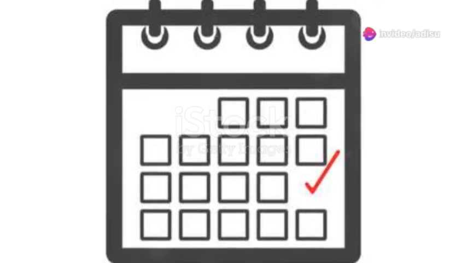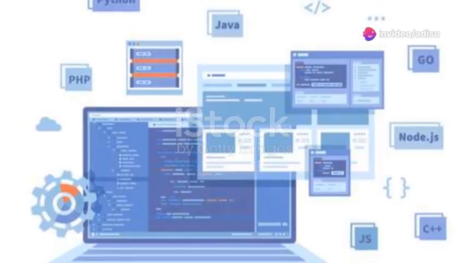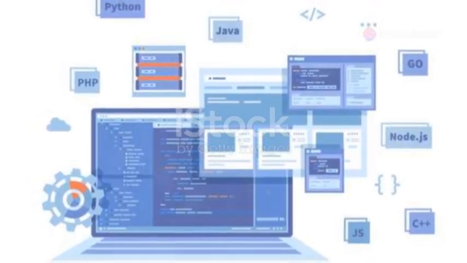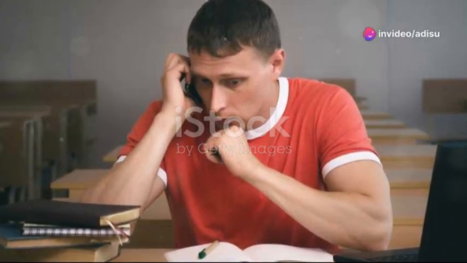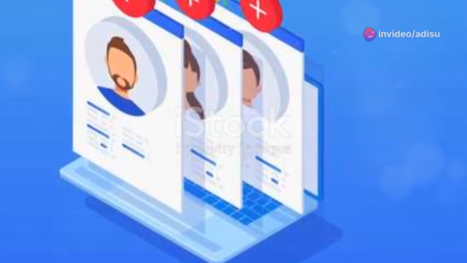Remember, the trial lasts for 1 month, so make the most of it. Explore, create, and see if it suits your needs. Before I wrap up, a quick tip. If you're a student or educator, you might be eligible for a completely free version of Microsoft 365. Check out Microsoft's education site for more details.